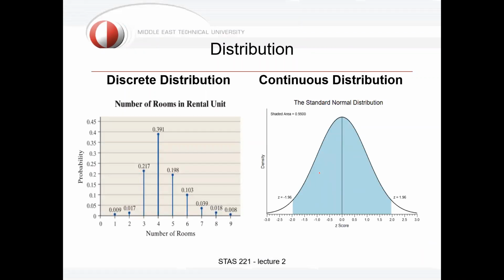So let me remind you about this slide that we had in the previous lectures, that what are the differences between these two distributions. Whenever we are dealing with discrete distributions, each point can contain a specific probability. Each one of these points contains probability, as you can see. If you correspond it to the y-axis, which is related to probability, you can find its value. And between them, there are gaps. It means that the probability is 0.